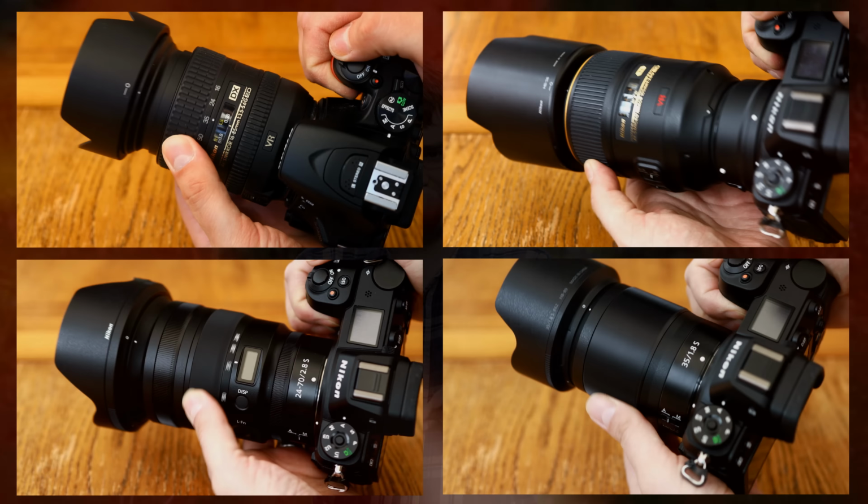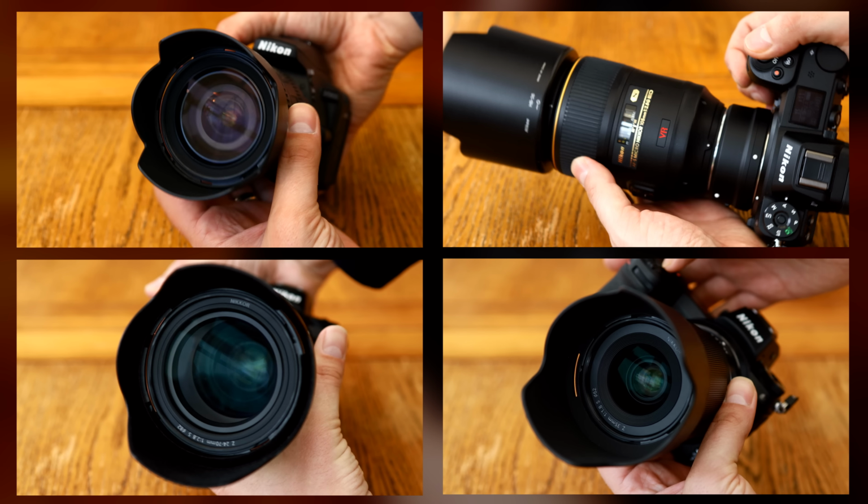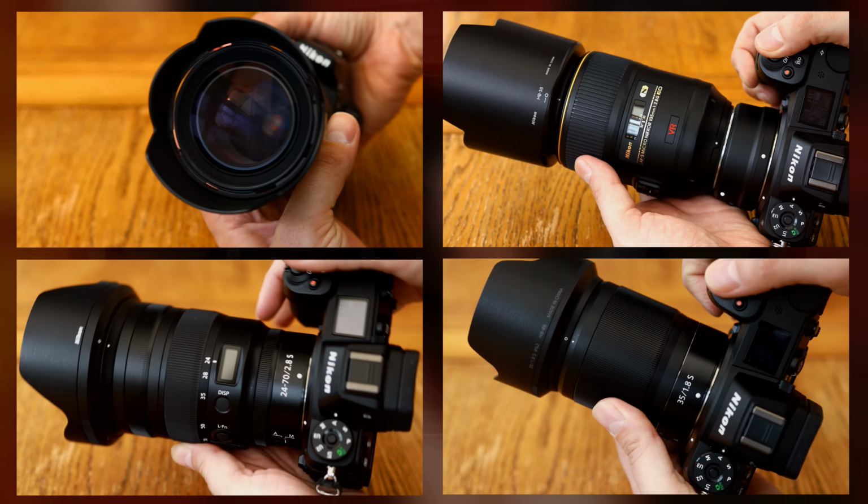Nikon lenses are pretty sharp, well, most of them anyway, and even the very cheap ones have decent enough build quality. I'm talking about the digital SLR lenses there, but those native Z mount lenses are even better. Their quality is really through the roof, and I can't wait to show you some reviews of them.